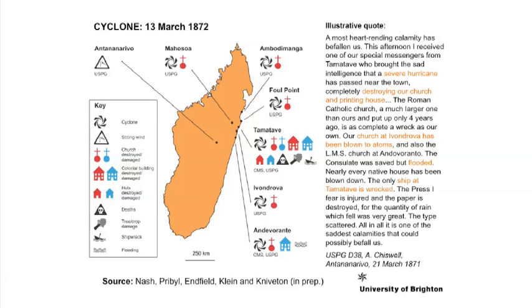And we get very, very detailed descriptions of this particular cyclone from a whole number of different locations. And on this map, I've colour-coded different impacts. So there's cyclones with the swirly symbol, red indicating destruction of features, blue indicating damage. So there were churches, there were colonial buildings, there were indigenous dwellings destroyed, there were deaths reported, there were trees and crops damaged. There was flooding in some places. You can get an idea of the extent of the damage by reading these documents.